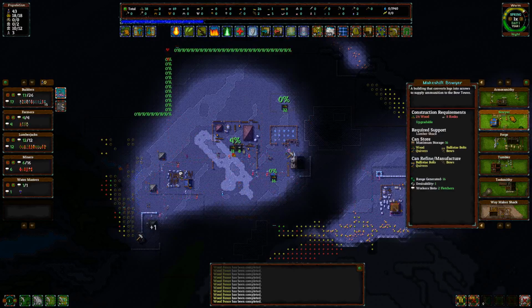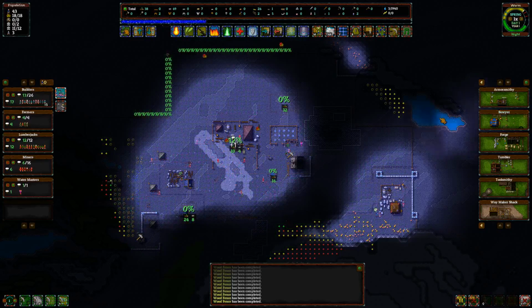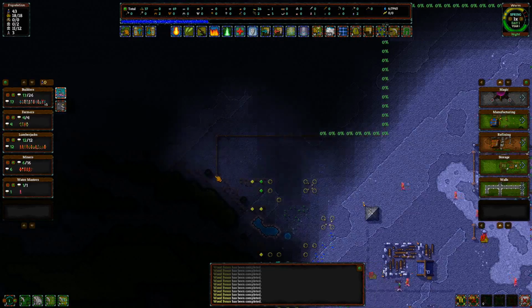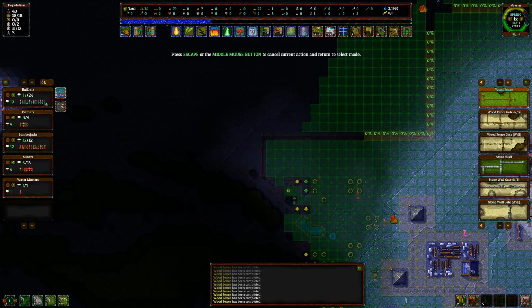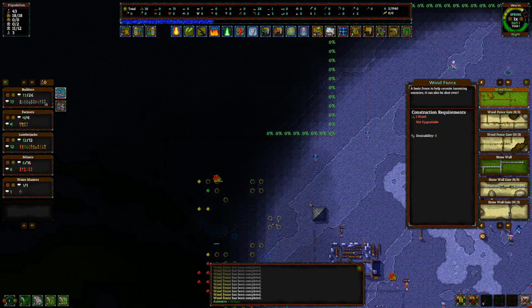So it's under manufacturing. I'd love to have hotkeys for this as well, but we can put the bowyer right here because it uses wood resources. This will let us actually build a tower. The question is, where are we going to need the tower to take on the enemies here? So let's just put another wood fence, close it out. Oh, can't actually. Okay.